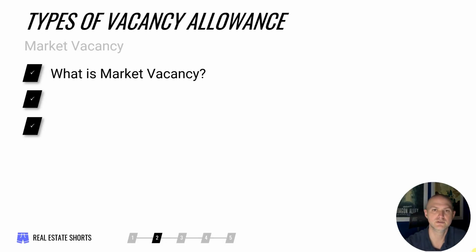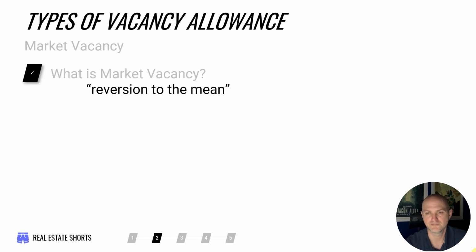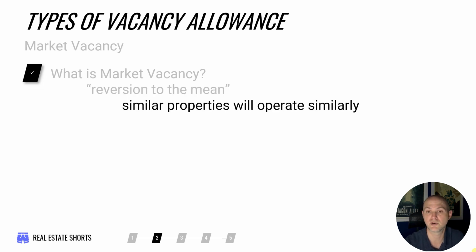So let's dive into market vacancy. What is market vacancy? Generally, it's this idea or concept of the reversion to the mean, right? That on average, if you hold the property long enough, it's going to have a similar occupancy to all of the properties that are similar to it in the market. So generally, similar properties will have a similar occupancy rate over time.